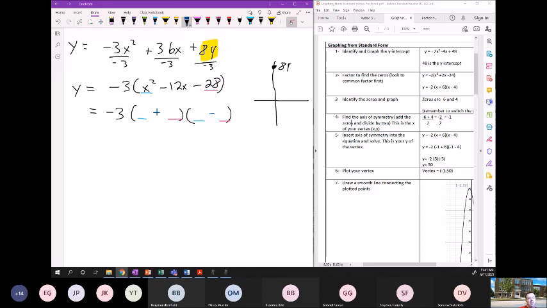Sure, if you want to type it in, you can, Mia. Oh, Dominic, you stole her thunder. She was about to write it in. So 2 things that multiply are x and x. 2 things that multiply to make 28 are positive 2 and negative 14. And they also add, that would make 2x. That would make negative 14x. And they add together to make negative 12x. Okay? So there's our factors there.